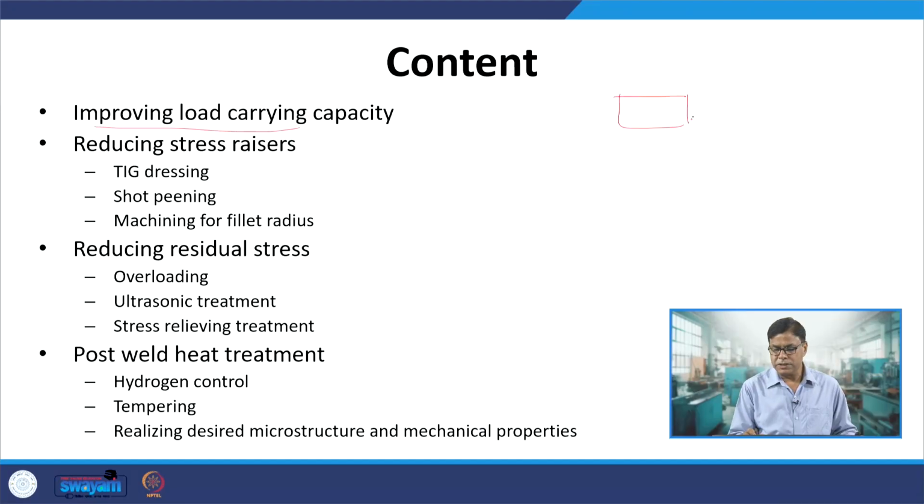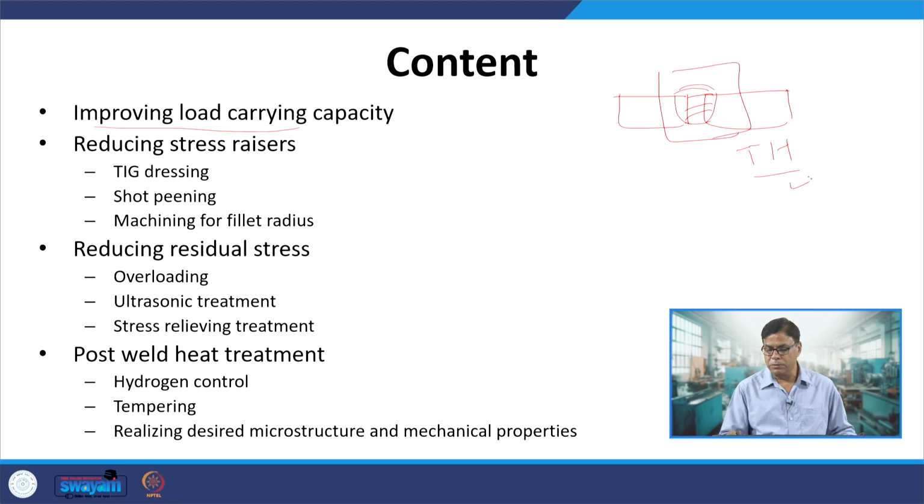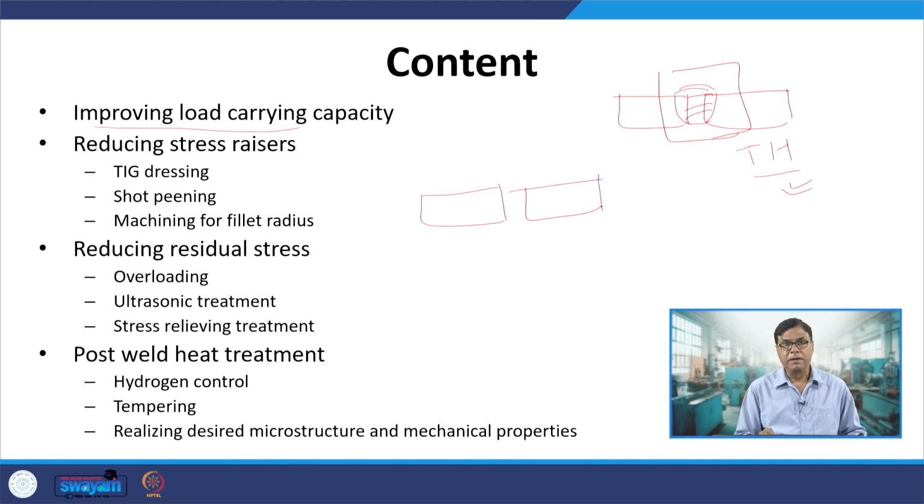This is the first thing where, say in autogenous welding, what we do is we just try to ensure the proper melting of the faying surfaces followed by rapid cooling. But if the metal is of the transformation hardening kind, then under the welding conditions, due to the typical weld thermal cycle imposed, this region is automatically hardened due to the transformation hardening. But if this is not the case, it is a little different, where transformation hardening is not involved. In that case, what we have to do is ensure that the weld joint is strong, the weld metal.